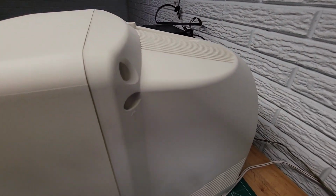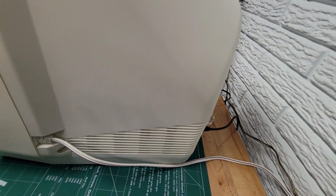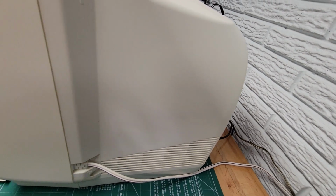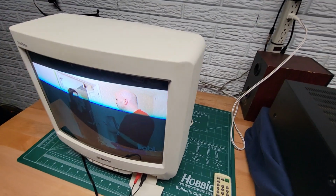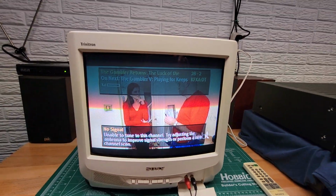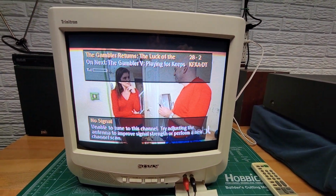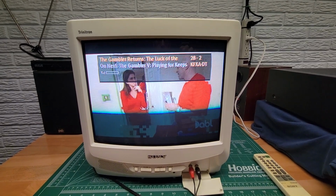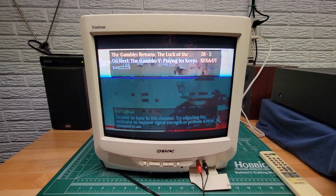Does not come with an antenna or anything, but that wouldn't work anyway. You would have to have that converter box for this to function. Be a great TV for vintage video games, or if you just want to watch TV.